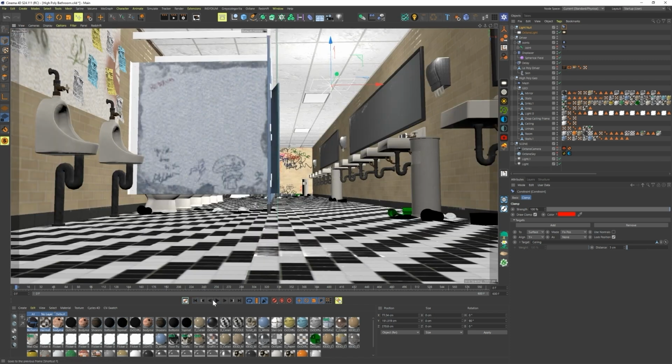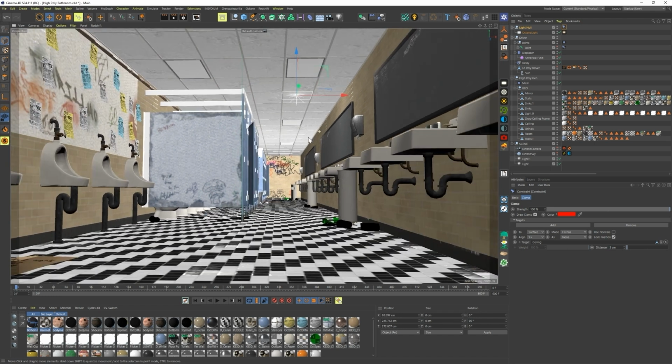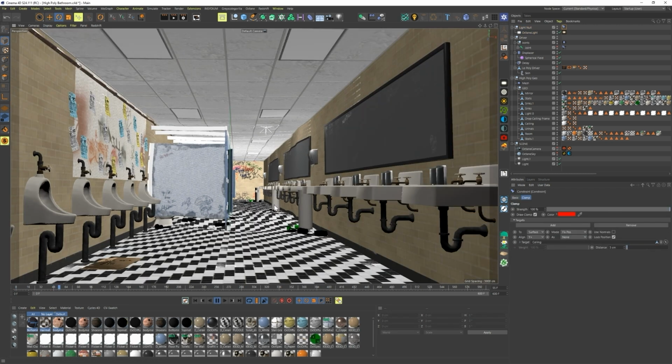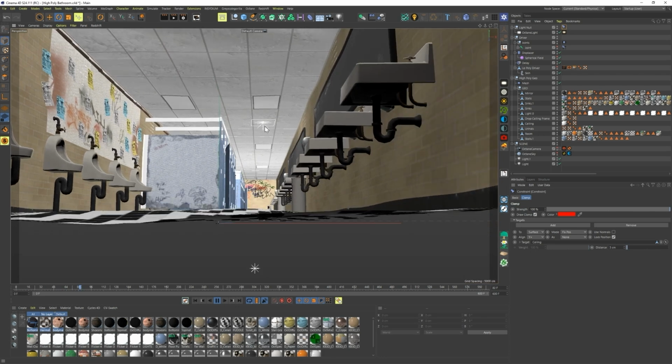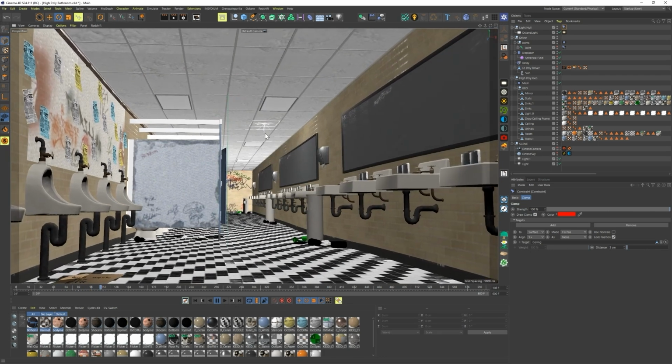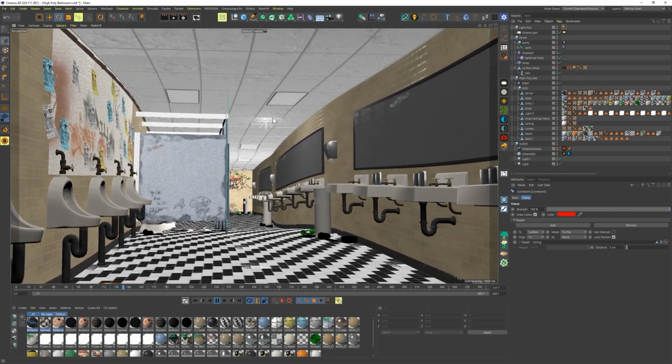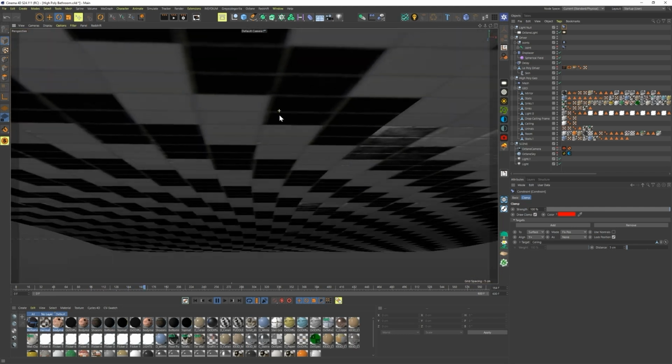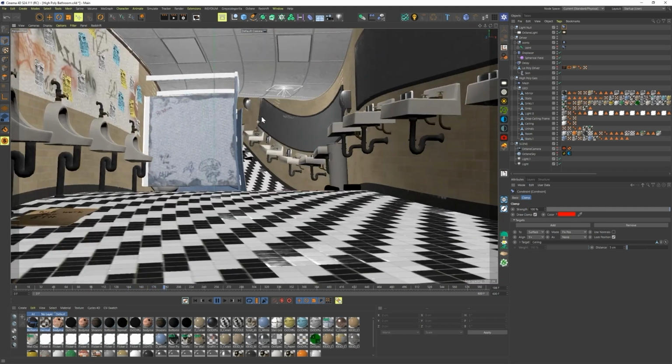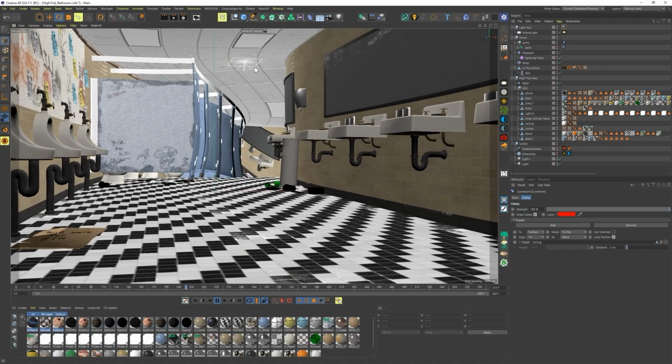So let's reset here. We go back to frame 0. In our constraint tag, we're going to go to basic, and under the priority, we're going to change that to generators and edit to change it to 1 there. Okay, so now as it plays through, we can see that it's now following along, but just the position, the rotation is still not working. If you can see it, it's just kind of following along there.